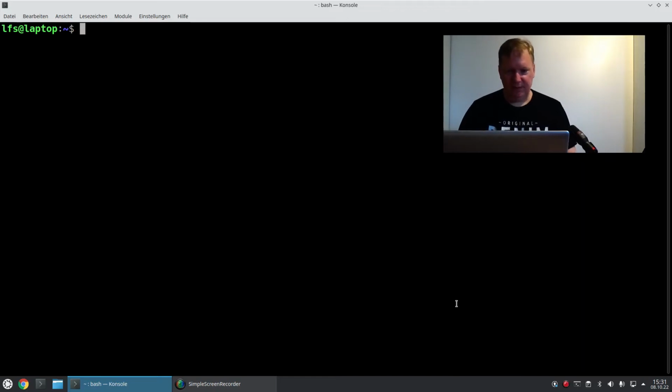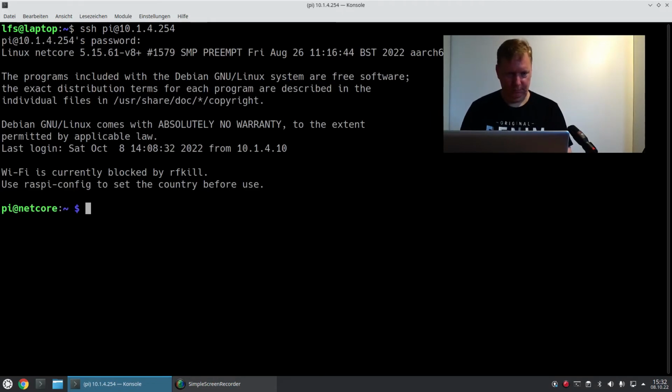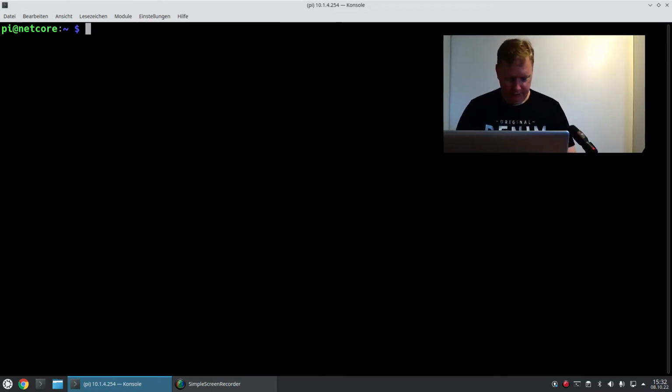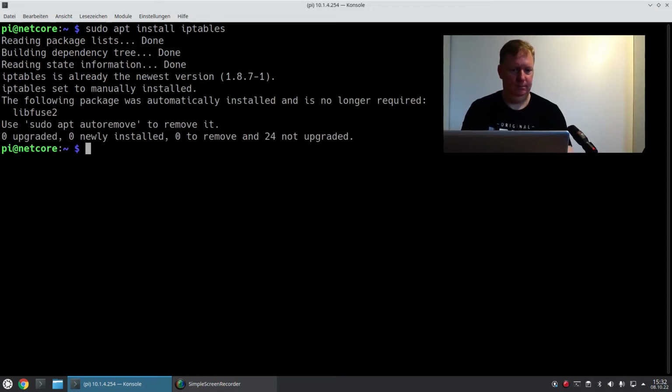Okay, and for that we will use the package called iptables. There are other firewall programs, but most of them are more designed for endpoints. iptables is a bit more complicated, and I wouldn't recommend using it on endpoint devices. But for routing, iptables just fits the task more. Okay, so let's connect to the router. And now I will install the package iptables. Okay, it's already installed. So let's talk about iptables.